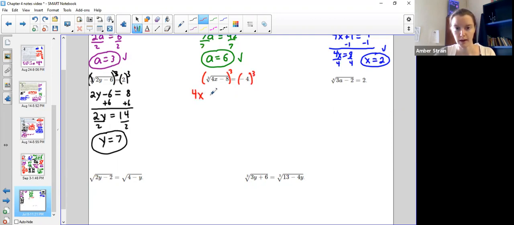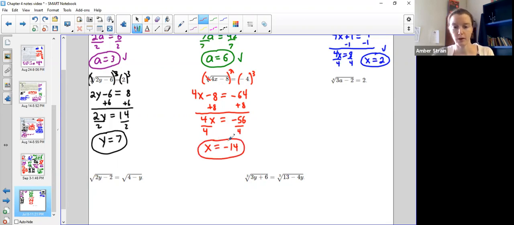So this would give me the 4x minus 8, cancels out of that cube root. Be careful, this is not 12. 4 times 4 times 4 is 64. Negative times negative times negative is negative. So the numbers get a little big here, but we got this. Keep your calculator handy. This one gives me that 4x equals negative 56. And negative 56 divided by 4 makes negative 14. Negative divided by positive is negative.